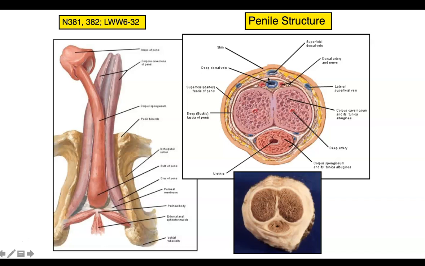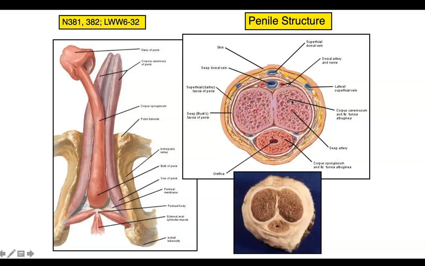Underneath the superficial fascia, this is the deep fascia of the penis. The deep fascia of the penis is called Buck's fascia. And deep fascia covers the corpus spongiosum, and also it surrounds the corpus cavernosum. And underneath the deep fascia, on the dorsal side, you can see there are veins, arteries, and nerves. In the center, there is one deep dorsal vein, and on each side of the deep dorsal vein, there are two dorsal arteries, and on each side of the two dorsal arteries, there are the dorsal nerves of the penis.